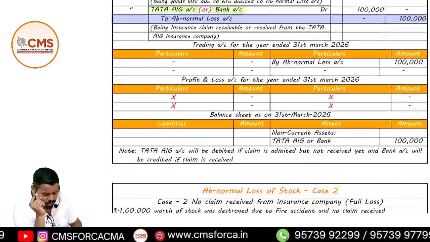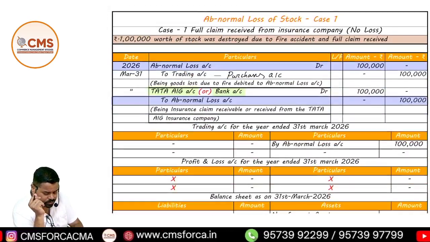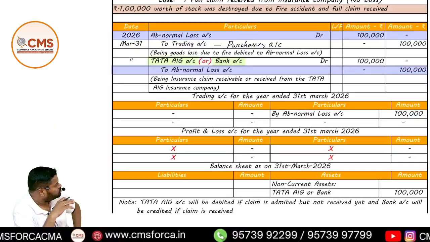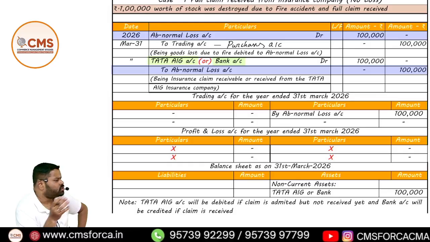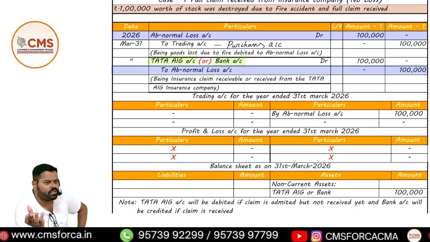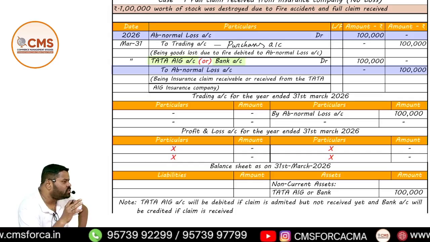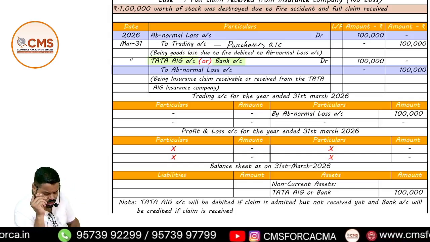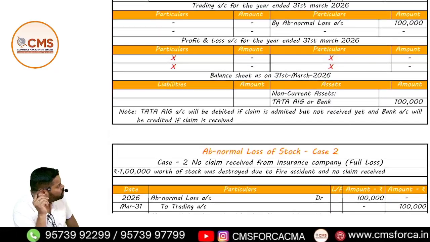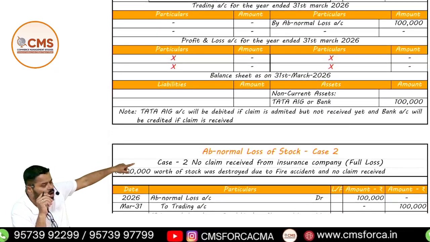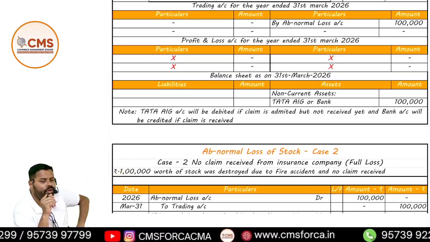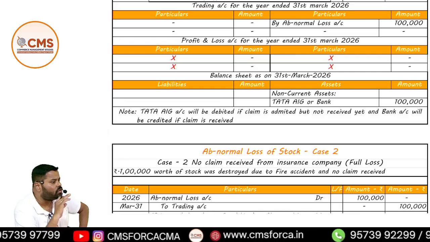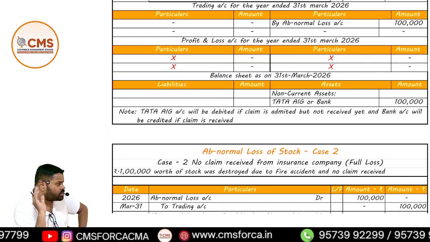So go back to the first option. What is the first option here? There is no loss at all. Why? Because it is not your mistake. It is because of someone else's mistake. Though you were careful, the accident still occurred. That's why the insurance company is giving you the full amount. That's why we write that in the trading account credit side, and again in the balance sheet on the asset side. Nothing will go into your P&L account because we are not incurring any loss because of this accident.